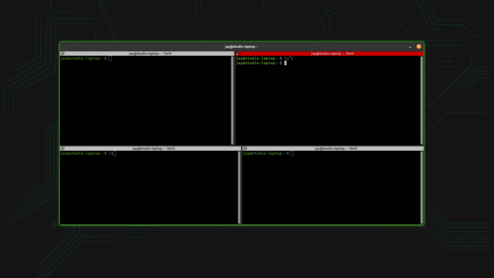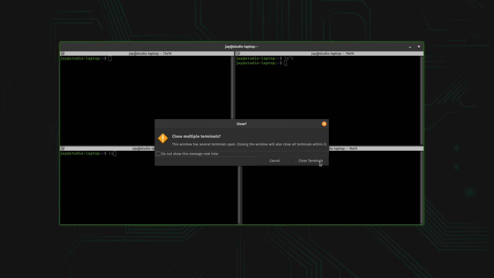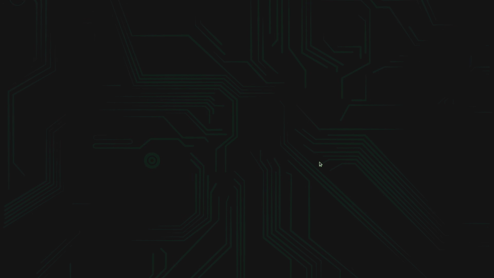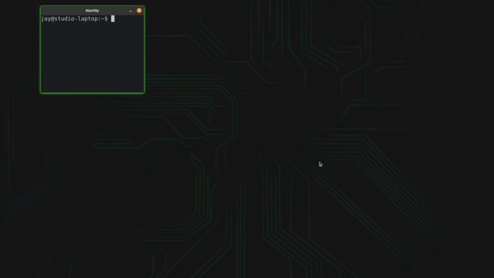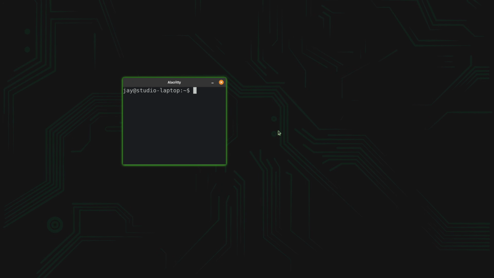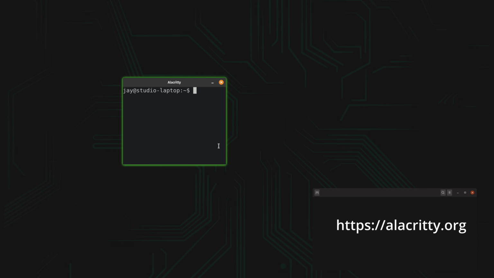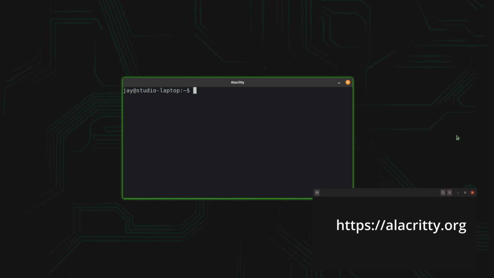So what I'm going to do is just close out of this, and we'll check out the next selection on my list. Now the next terminal emulator, number 3 in my list, is Alacritty, and I really hope I'm saying that right. I'm not 100% sure, but what I'll do is I'll bring it up, and I will show you. Now at first it might not look like much. I mean, nothing happens when I right click here.